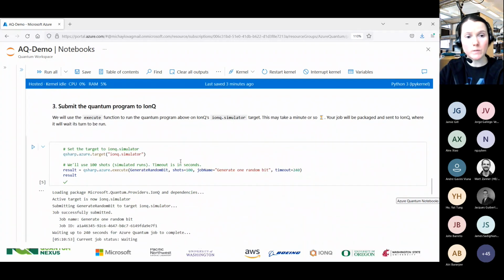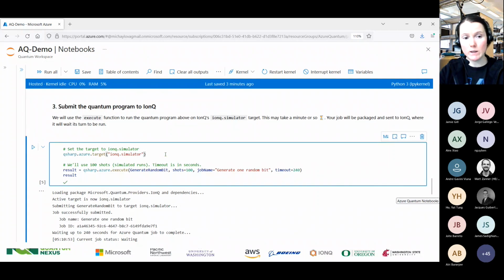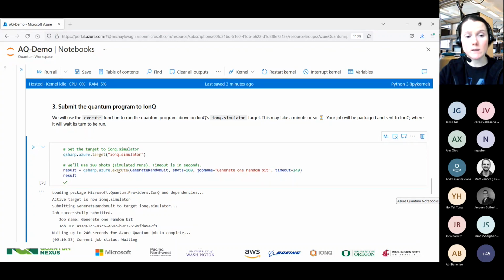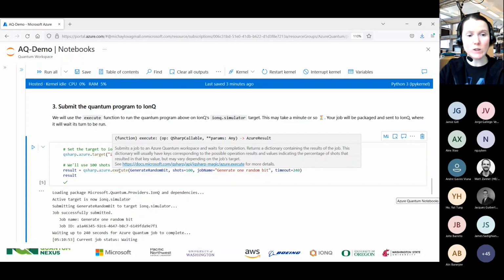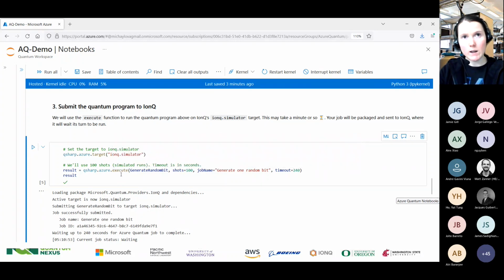Once we have the code, we do the same thing we did in the previous example. We choose the target, we set it to the IonQ simulator, and we run the code using qsharp.azure.execute. The slight difference is that in Qiskit syntax, you choose a provider and you run a job on this provider.